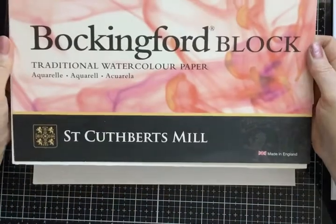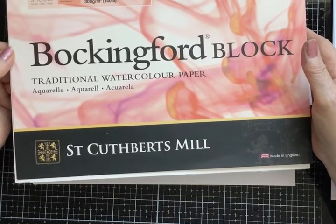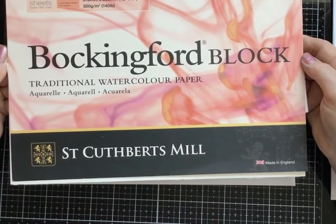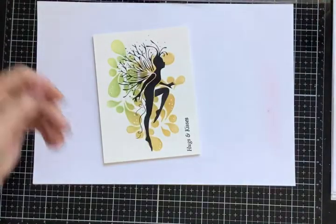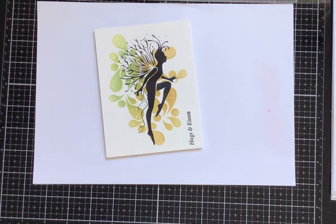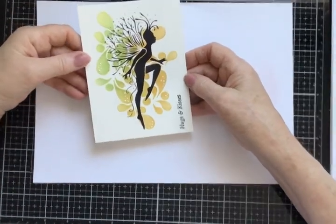I've used Bockingford watercolour paper. And the main reason I did that is that I wanted to see what it would be like with the brushes that I'm using, you know, the makeup brushes and Distress inks, and to see what sort of texture and finish it gave me. Well, it gave me a really lovely finish. It's a gentle, subtle finish, but at the same time really super smooth as well, so it blended well on that. Now the paper itself has got a slight creamy tinge to it, and it's not the cheapest of papers, so although I wanted a one layer card, I didn't want to use it for the complete card.